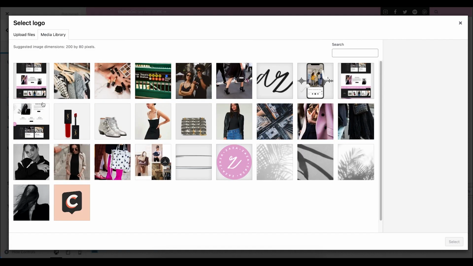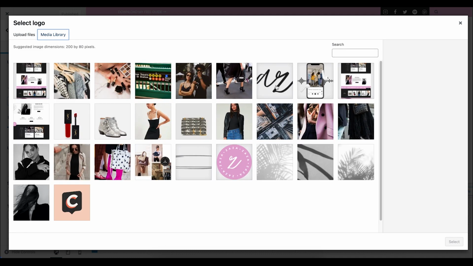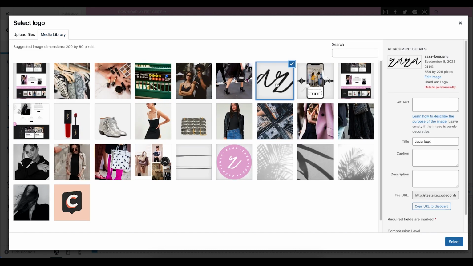So you'll click Change Logo and then you will upload your own logo to the media library and select that file. And just for reference, here's my logo right here. So if you want to make yours similar dimensions, you can see them right over here, 564 by 226 pixels. But it doesn't have to be that size. You can kind of make it whatever you want.